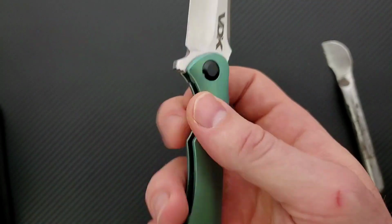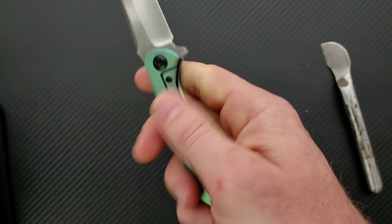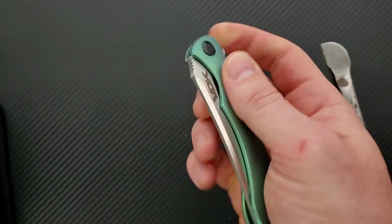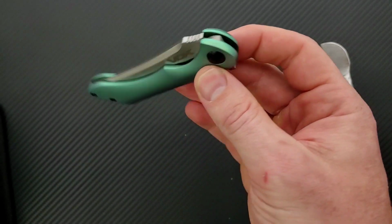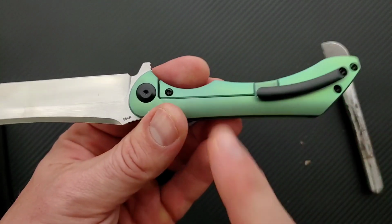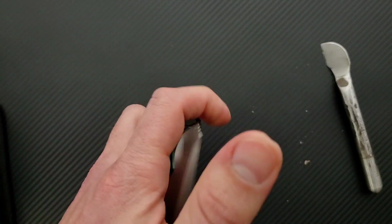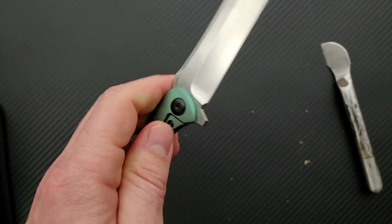This is pretty interesting. Initially, a lot of times with narrow handles, I'm kind of like, I don't know if I'm really going to be able to hang on to it and manipulate it the way I want. But I think it's that rise in the back that makes it easy to engage and disengage. You're going to have a rough time keeping your hands off of that lock bar when you are flipping it, compared to other knives with a larger frame. But it is very easy to manipulate, and the detent strength is good.